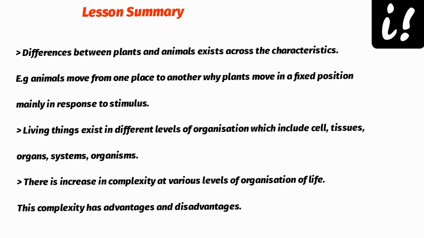We also learned that there is increase in complexity at various levels of organization of life, and this complexity has advantages and disadvantages. We also learned that there is differentiation and specialization of cells, tissues, and organs as animals become more complex. Those are what we have learned in this video.